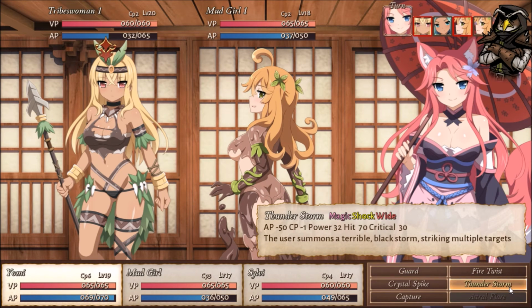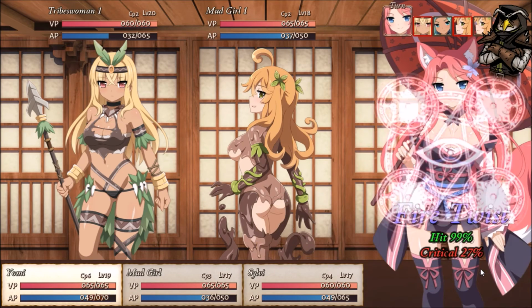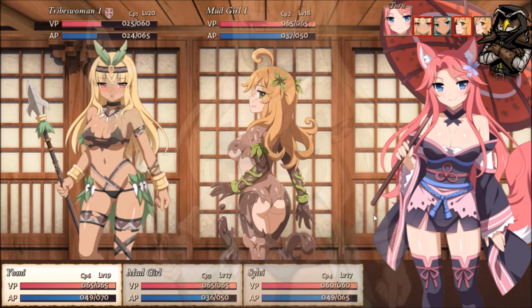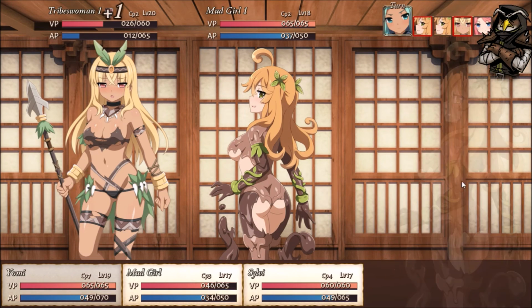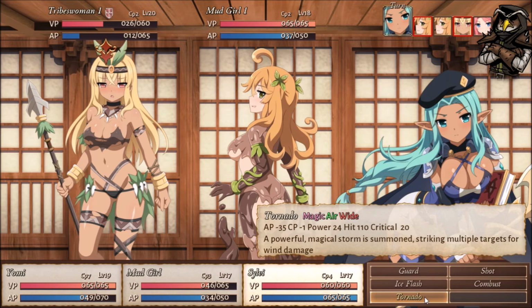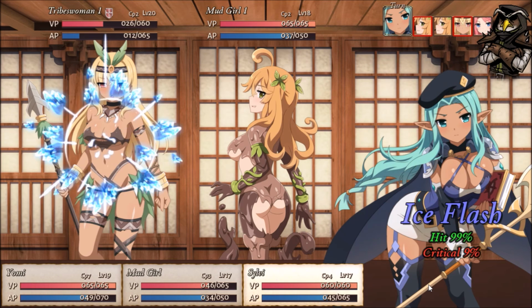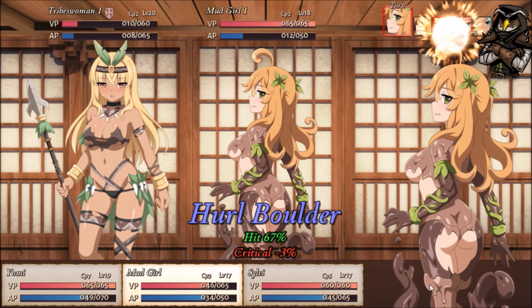Alright, we'll just fire twist on that tribe. That tribeswoman is dangerous. We'll just fire twister. We'll try to take her out. Got it. Ooh. Good critical. Alright. This mud girl, I don't know. I'm kind of unsure of the mud girl now. Let's ice flash the tribeswoman. Not enough. Hurl boulder.